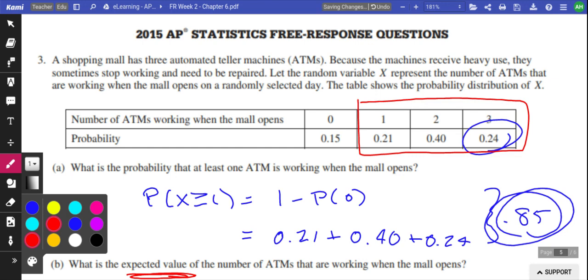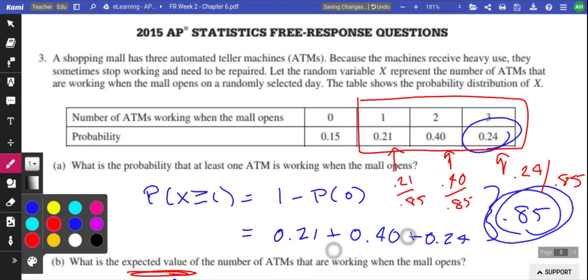So the total that you're dividing out by, okay, in your expected value, instead of multiplying the 1 by 21, this probability is going to become, so that's 85%, 0.21 divided by 0.85. So that's going to increase. This here is going to be 0.40 divided by 0.85. This up here is now going to become 0.24 divided by 0.85. And then you're going to multiply that by the expected values.